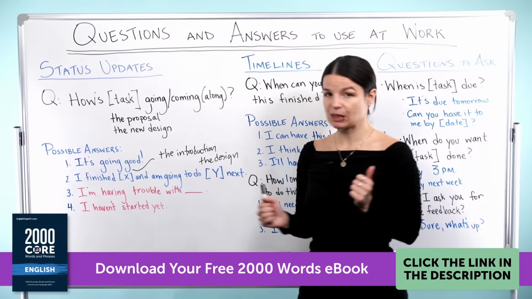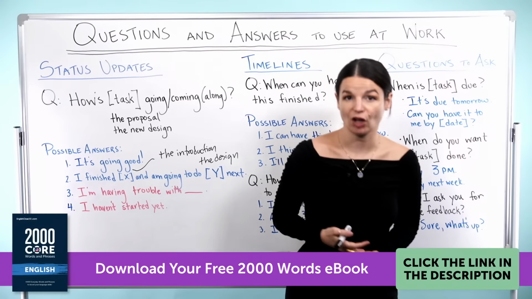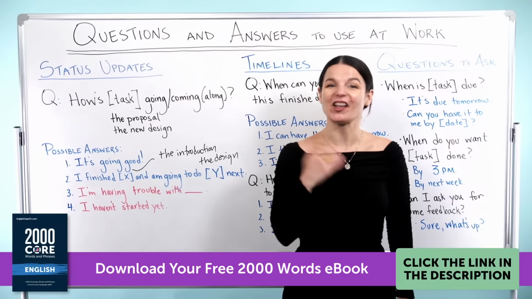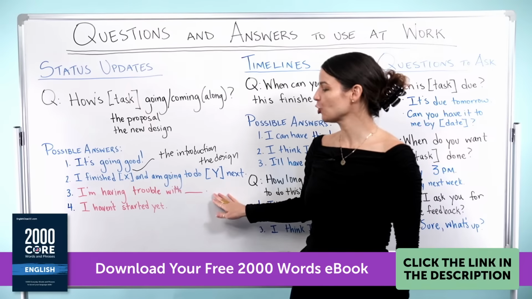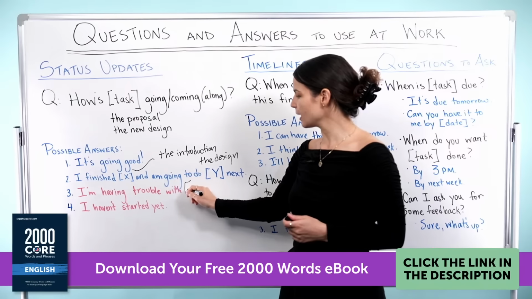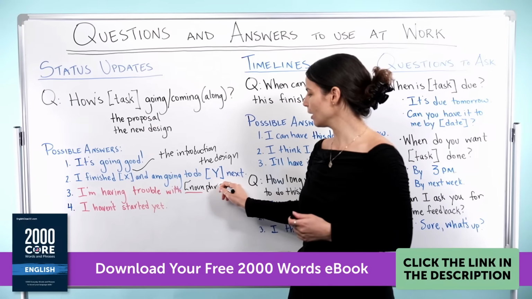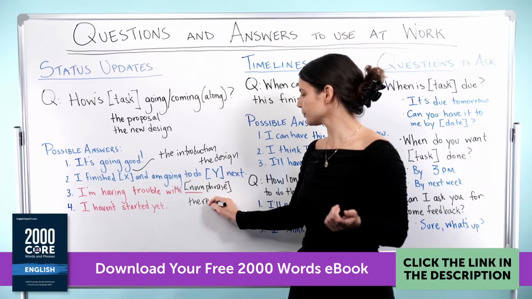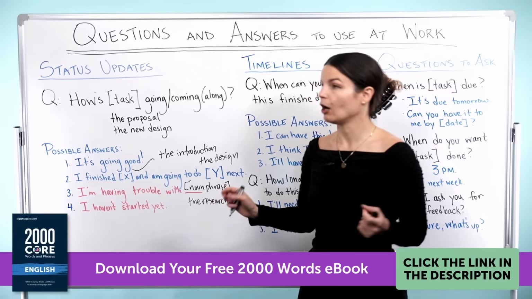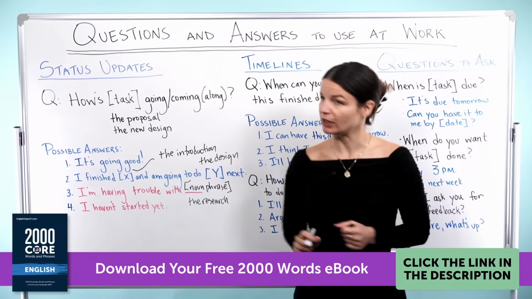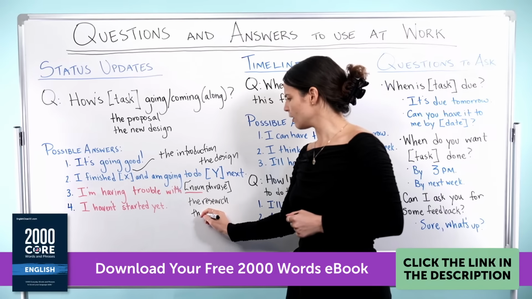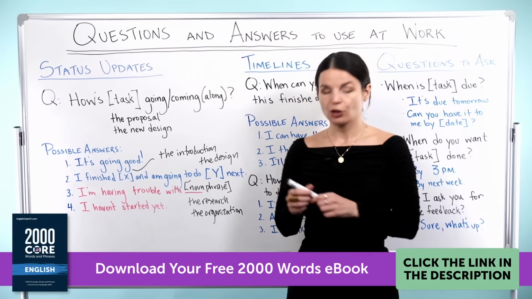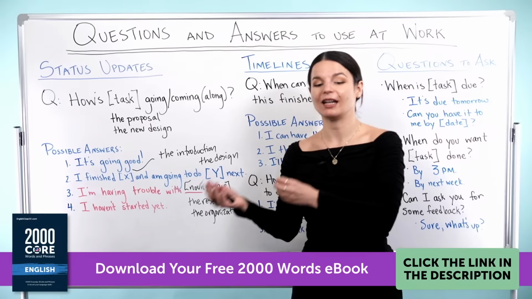This is a good way to express that you need some help, something is difficult for you, you want to fix it, okay? If you say bad, it's not helpful, right? So use I'm having trouble with, and then here we will use a noun phrase, okay? I'm having trouble with the research, for example, in the proposal, or the research for this project I'm doing. Or I'm having trouble with the organization of your presentation, right? So use a noun phrase here. I'm having trouble with noun phrase, okay?